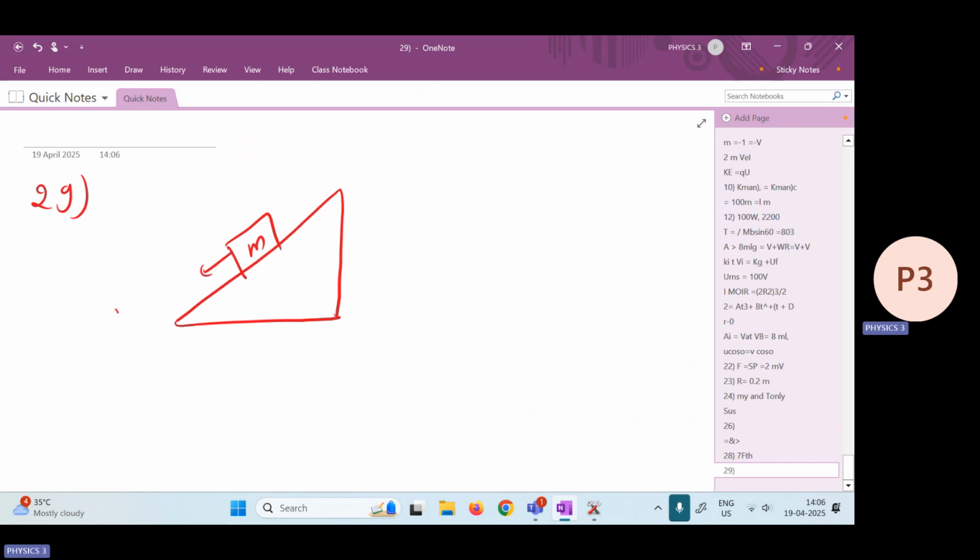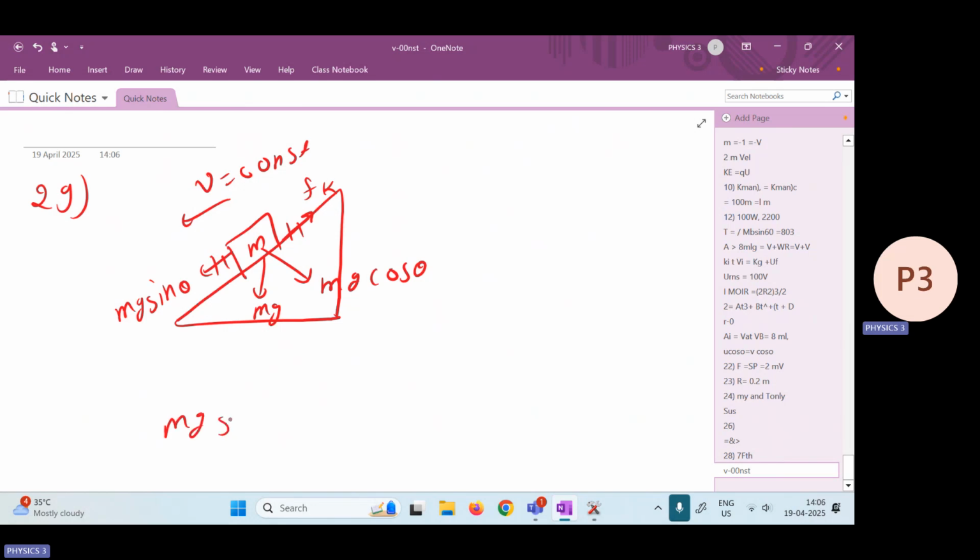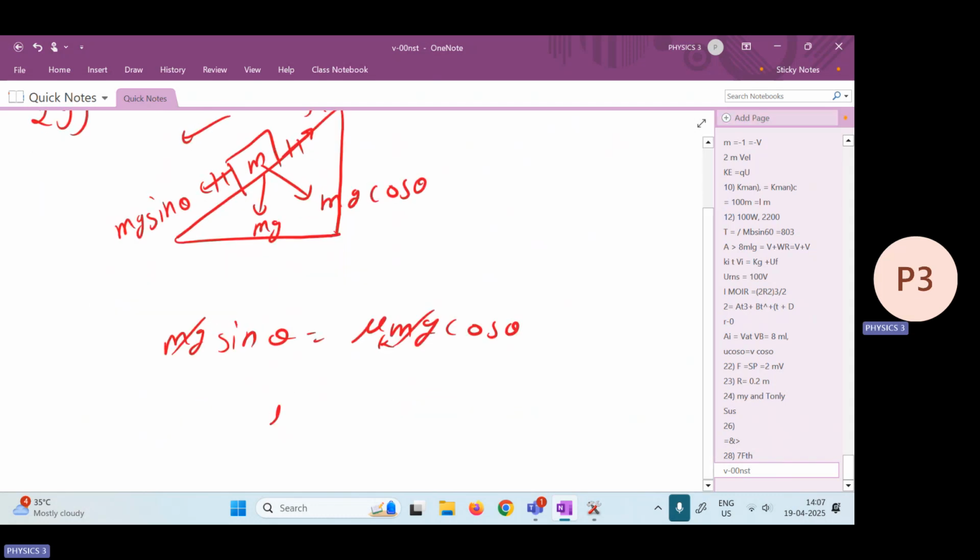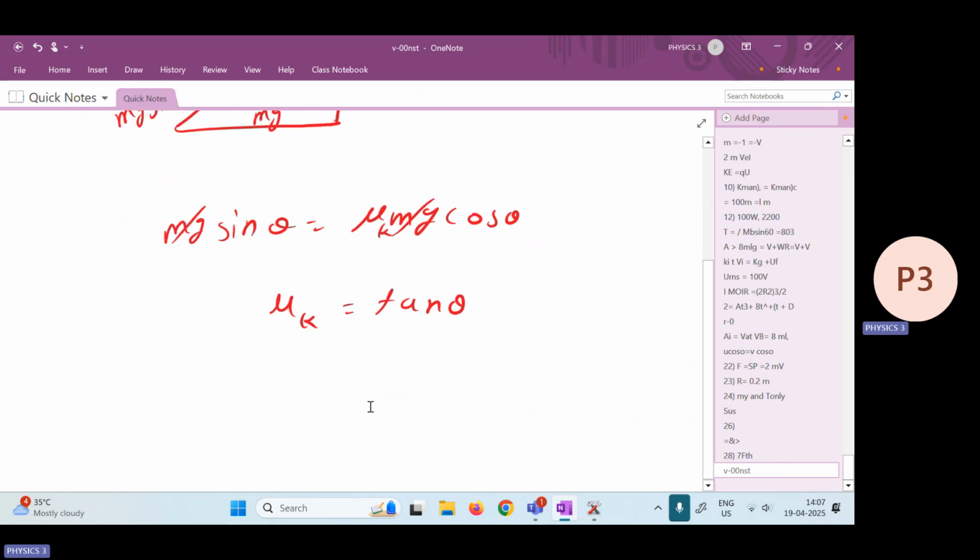So one is mg sin theta. Over here, mg is acting on it. So mg sin theta and mg cos theta are the components of this mg only, and kinetic friction is acting on it. As it is moving with constant speed, net force on it should be zero. So this force balances this. So mg sin theta should be equal to mu mg cos theta. So mg gets cancelled out from here. Coefficient of kinetic friction comes out to be tan theta. So the option is absolutely true in this situation. Correct. Now let's go to the next question.